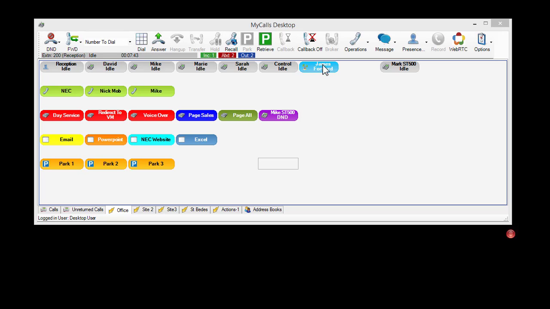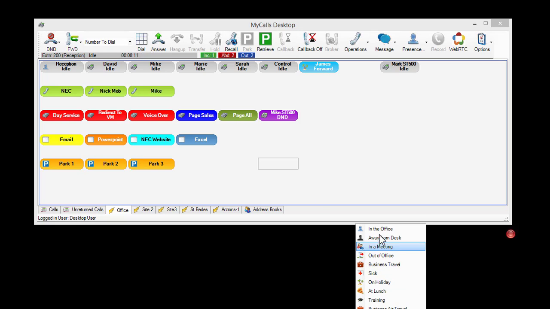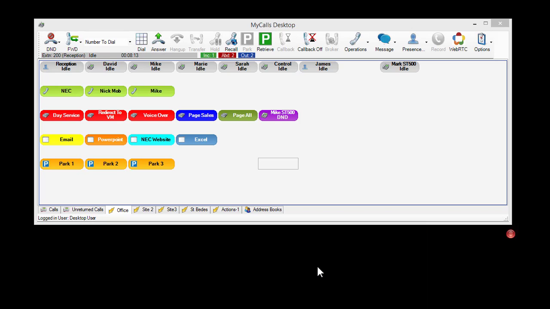Because we're actually remotely connecting into our demonstration suite at Nottingham, it doesn't pick up the sensitivity. But if I hover over James, it would actually tell me James is on holiday, he's due back on that certain date, and he's forwarded his calls to a colleague or to his voicemail. Okay, so presence is really, really good. So I'm just going to put the present state of James back into the office. Okay, and I'm going to do the reverse for this user.